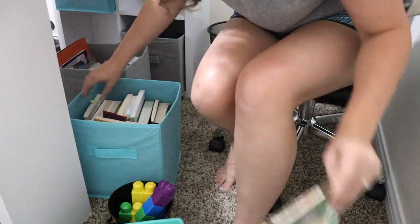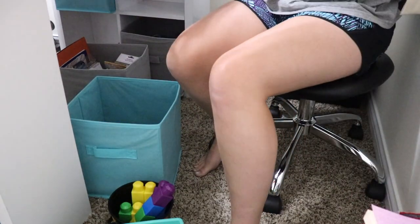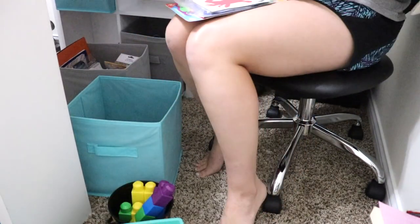I'm taking the books out of that bin so that I could then go through the box of old teaching supplies of mine and go through that and just decide what would be good to stick in this bin that would be easily grabbable and easy to use for VIPKID.